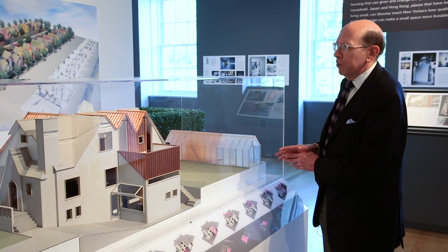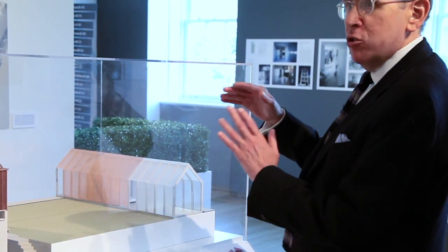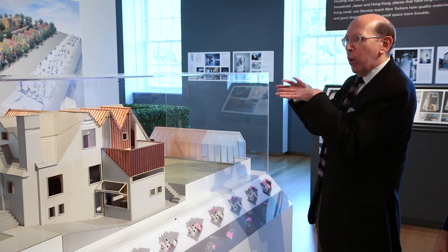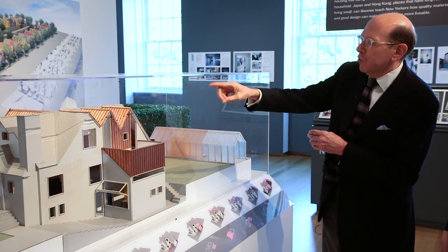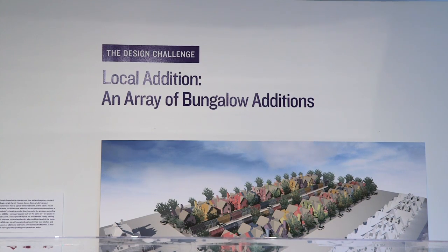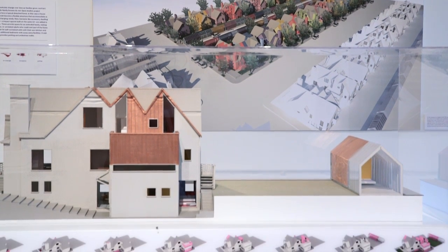She was also careful to understand that many people like the looks, the kind of picturesque sloped roofs of these kinds of neighborhoods, and therefore, instead of adding a big white glass box to the building, she actually created a series of small gable structures. So on the streetscape, even though there are many more units, the overall silhouette of the block is retained.